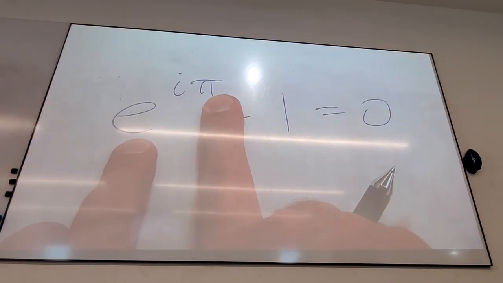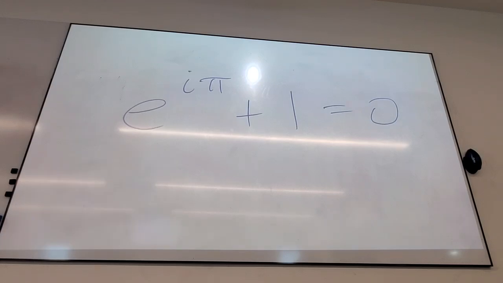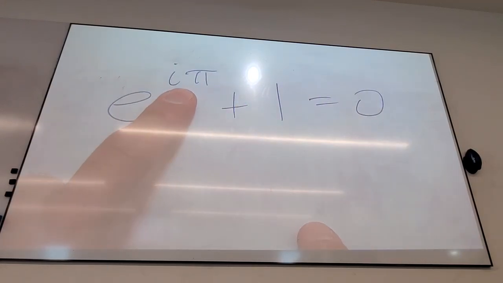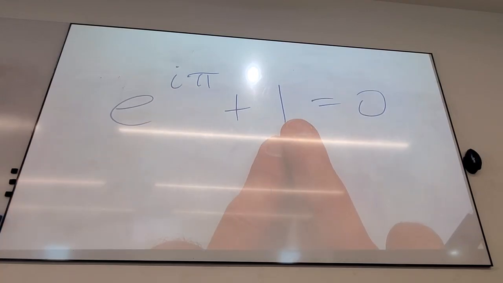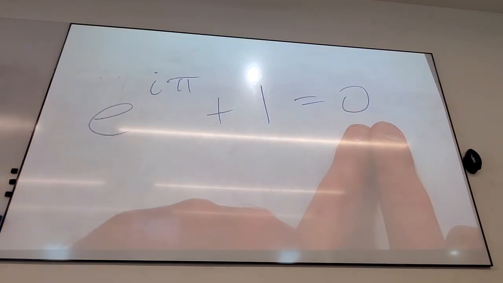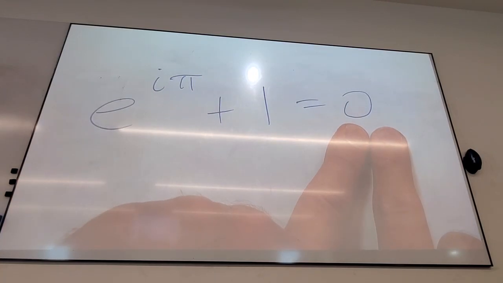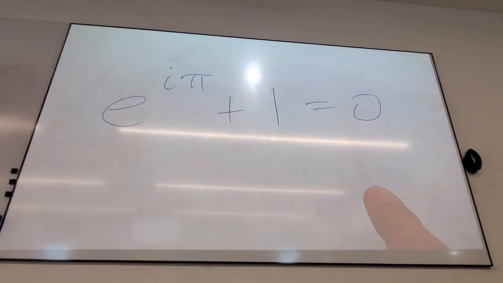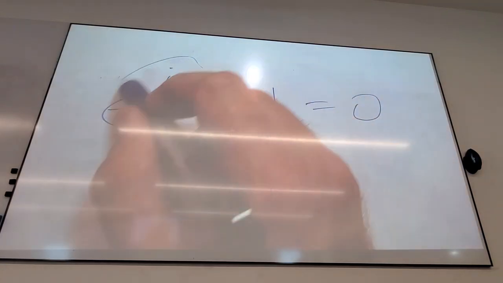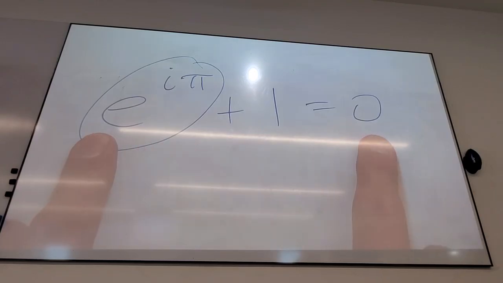Those are both numbers, weird numbers. They never stop, these non-repeating, non-terminating decimals that we gave symbols to. It has i in it. It's got the multiplicative identity and it's got the additive identity. So we're like, holy cow. Now, I'm really sorry. We are nowhere near where I can show you why this equation is true.